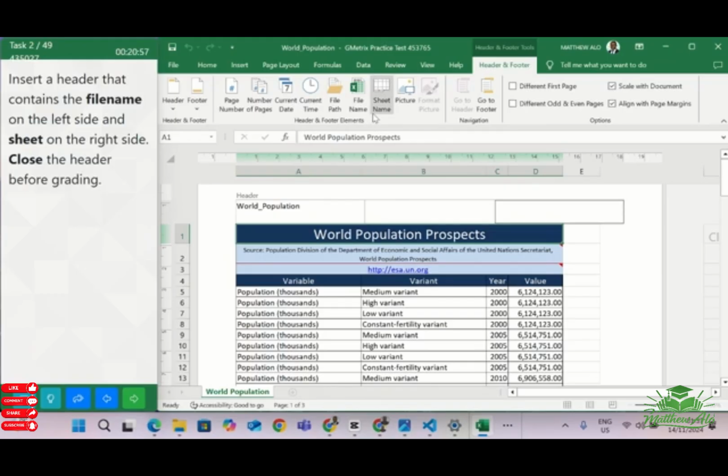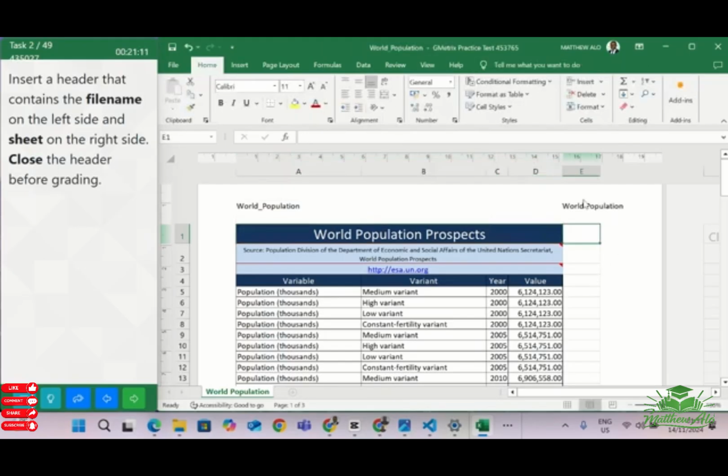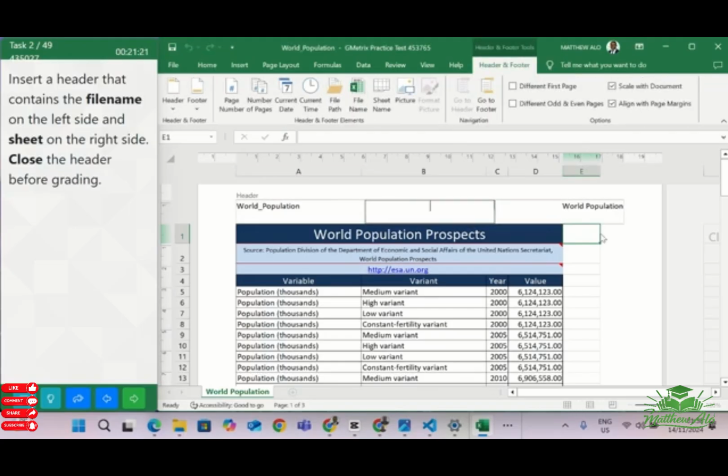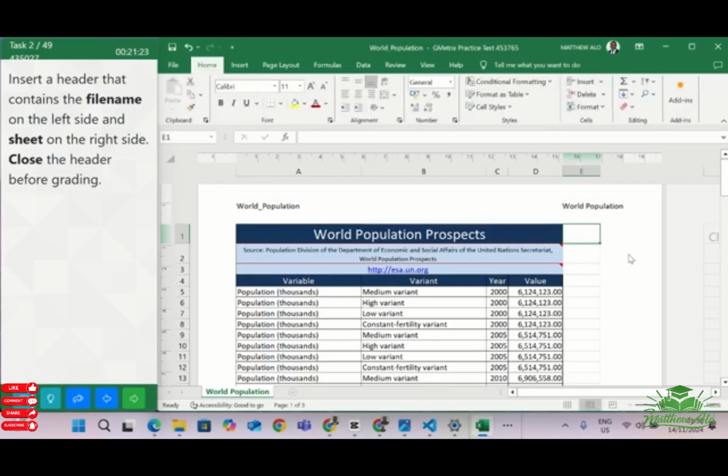So you select sheet name. Okay, and sheet on the right side. So close the header before grading. So let's just close the header. Okay, that is done.